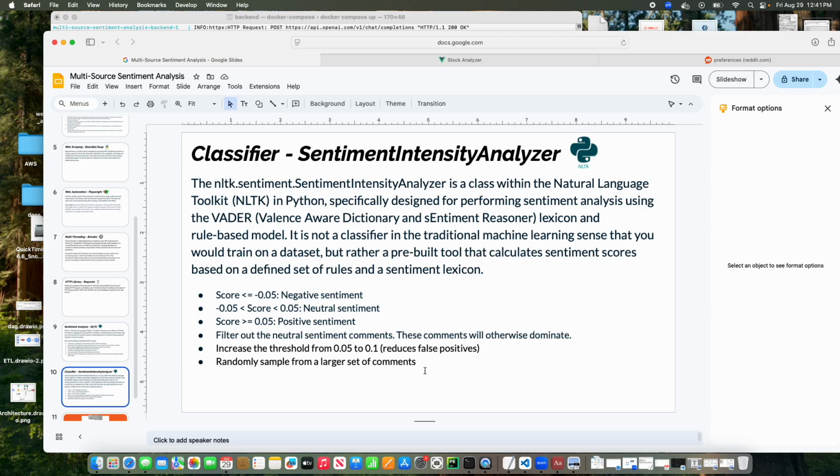Then instead of going off and getting every one of those comments based on the ID and doing an analysis on those, which takes a real long time, we randomly sample within that set. So we grab 1,000 and then randomly sample, say, 50 of those, and we do the sentiment analysis on that 50. So that's kind of how we do it. It helps us to be more efficient.